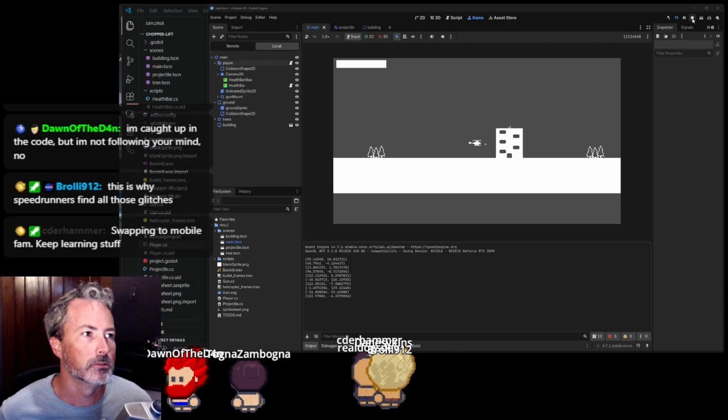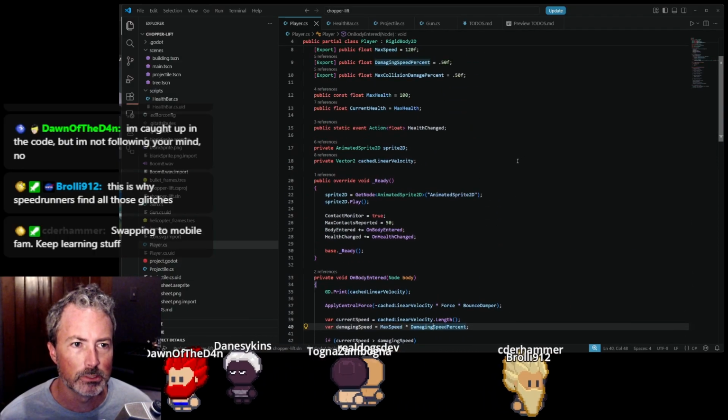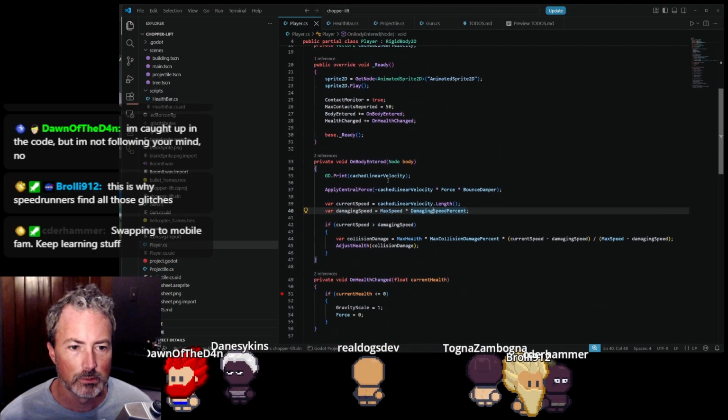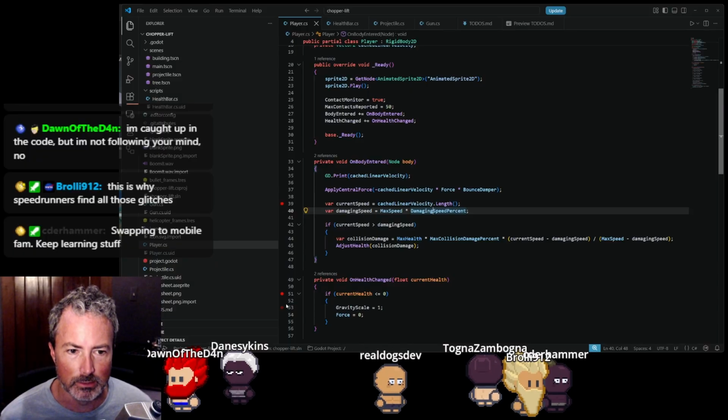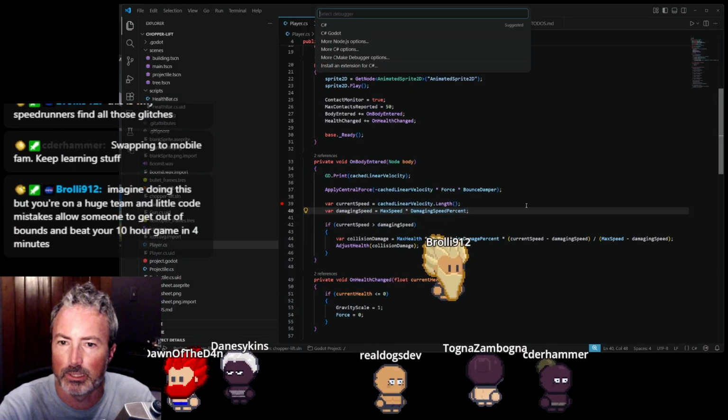Alright. So I think current speed is greater than damaging speed, max speed times damaging speed percent. Let's put a breakpoint in here and see. Something is not quite happening how I think it should.